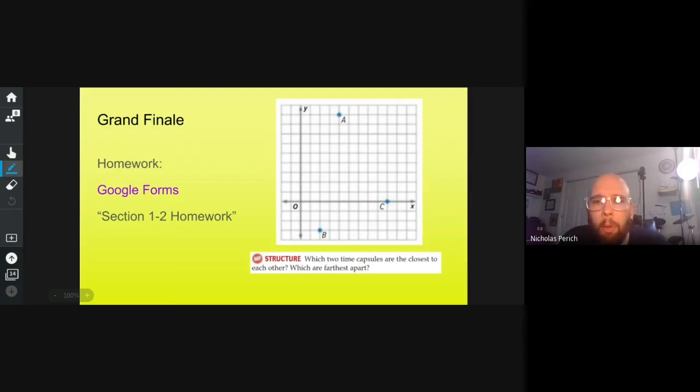And if we had time, we would do this problem, but it looks like B and C are closest to each other. I think just common sense, just looking at the picture, we could answer that. But A and B would be furthest apart. But we really don't have the time to do those unless you want to do them on your own. I mean, you have the PDF. But that's it. We're going to close down for the day. We're going to end the lesson.